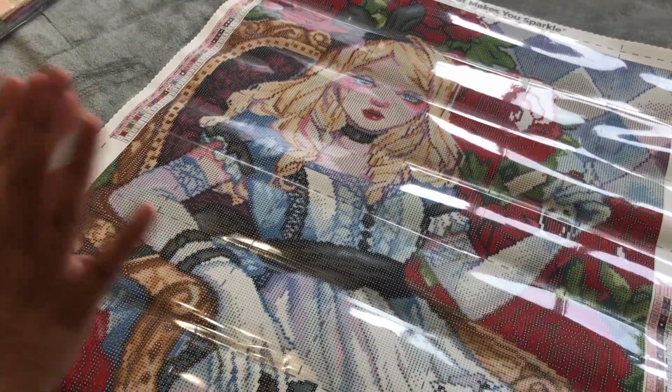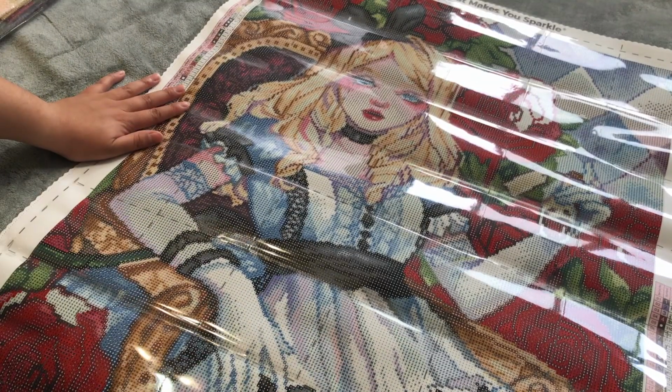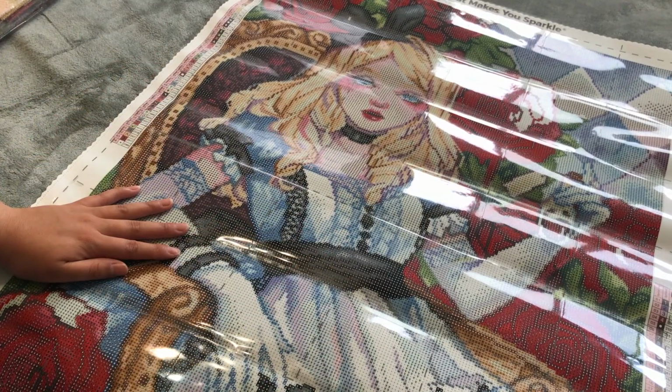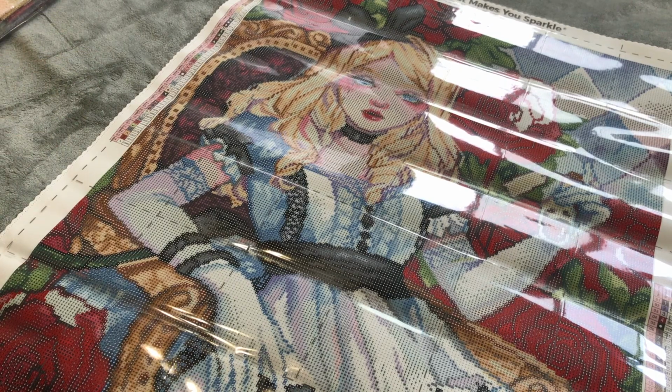But as you can see, I rolled it and it lays flat. Now, I do apologize for the glare, but I will post a photo of the full canvas right here so you can see.